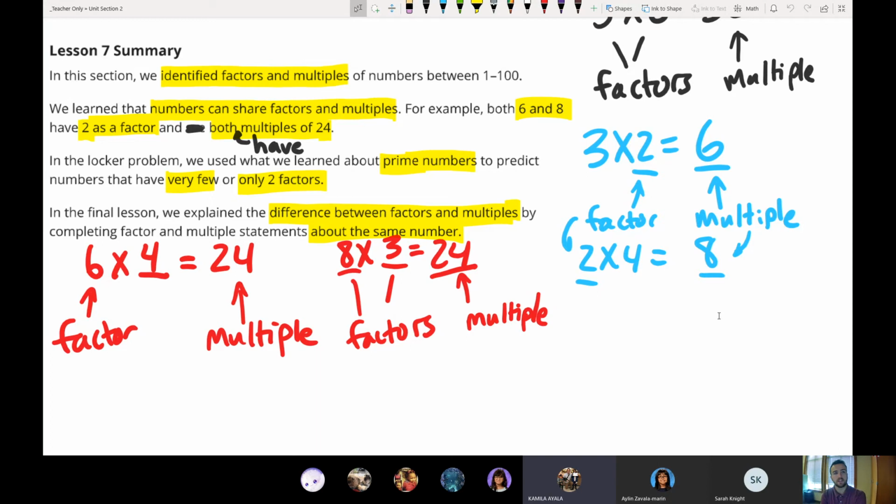Okay, and we would say that the answer is a multiple of the factors, right? Yeah, so we would say that 24 is a multiple of 8. It's a multiple of 3. 24 is a multiple of 4. 24 is a multiple of 6, right? Because this product here, it's still called a product, but we can say that it is a multiple of the two factors, right? Good explanation, Camila. Nice work. So are there any questions on this?